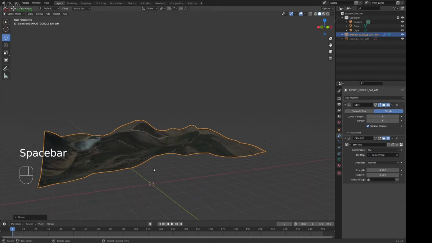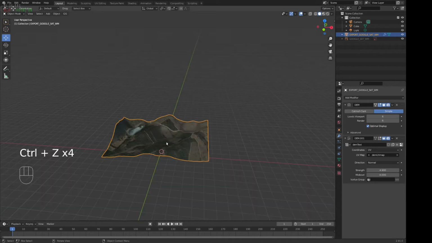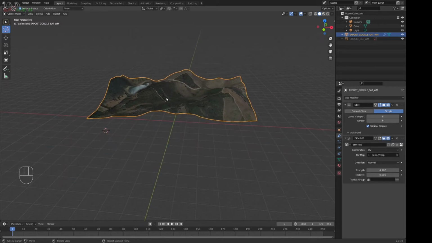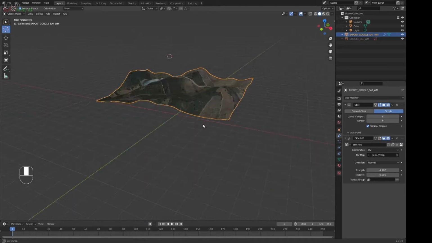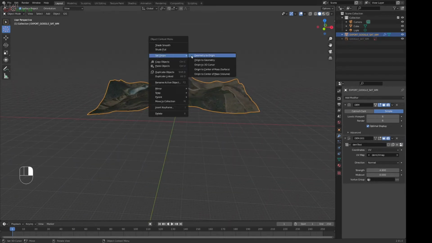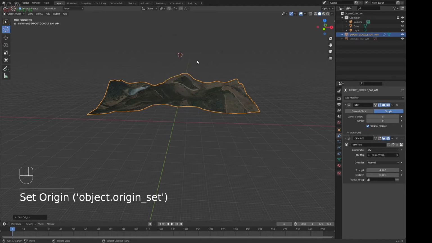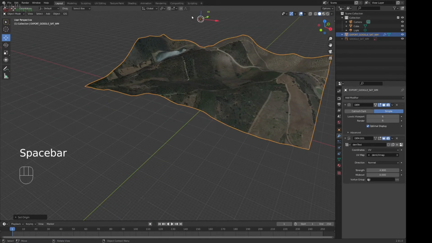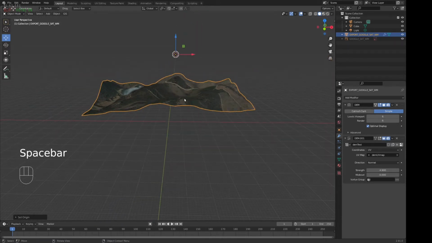Now the buttons controlling it have actually disappeared. So what we're going to do is click on the 3D cursor, and signal to it where we want to be able to control it. Let's say we want to do it just there. And so now we can right click and go Set Origin, Origin to 3D Cursor. And now if we try and move it, we'll see that the controllers are back up.